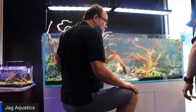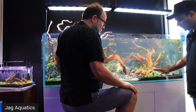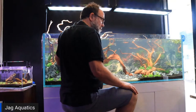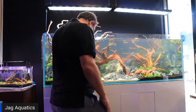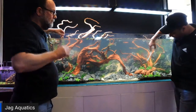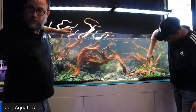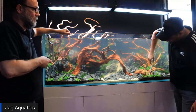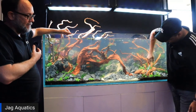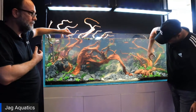And what I'm going to do is I will be trimming the Monte Carlo, so we'll keep it down. And that's the best way, even when you're planting it. After you've done the planting, because the Monte Carlo that you get from shops is obviously overgrown, which is a good thing, you just trim it a little bit, like this, to shape it straight away when you plant it. It's good to trim it straight away so you get it to grow sideways.